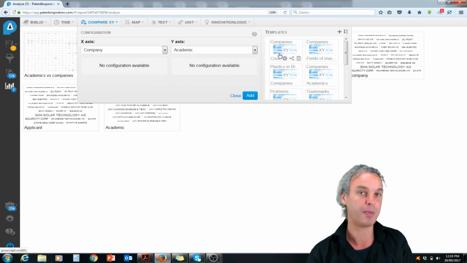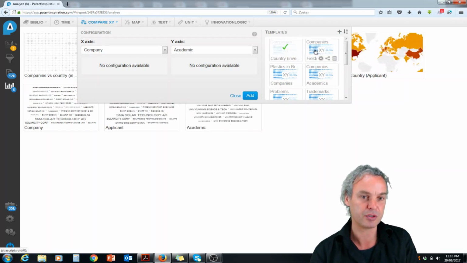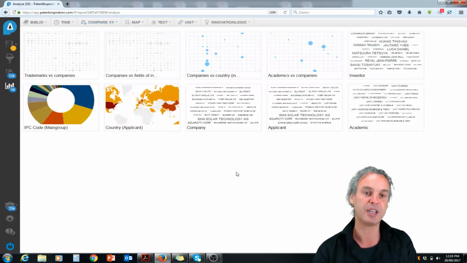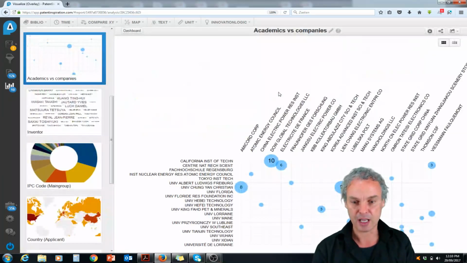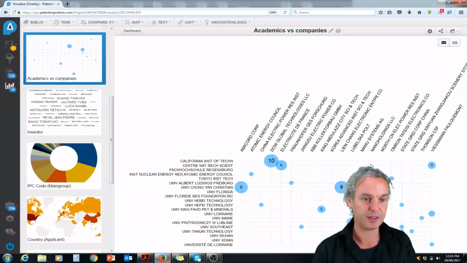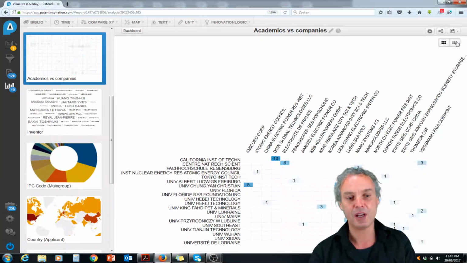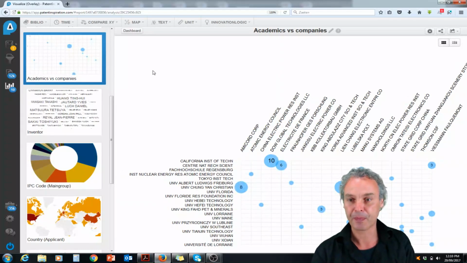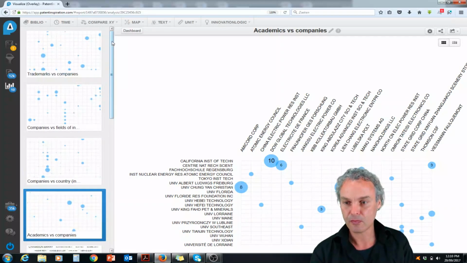In this way, you can compare anything versus anything, company versus country, or fields, or trademark. So any kind of XY you can think of. Like I was saying, the academics are here, University of California, for example, and then the companies are here. So you can look in an XY bubble chart or heat map, who is working with whom.